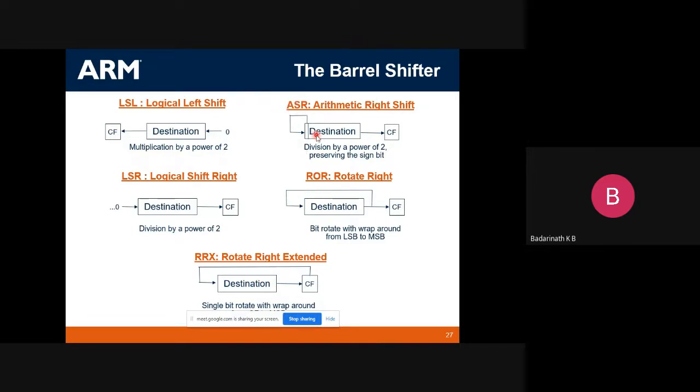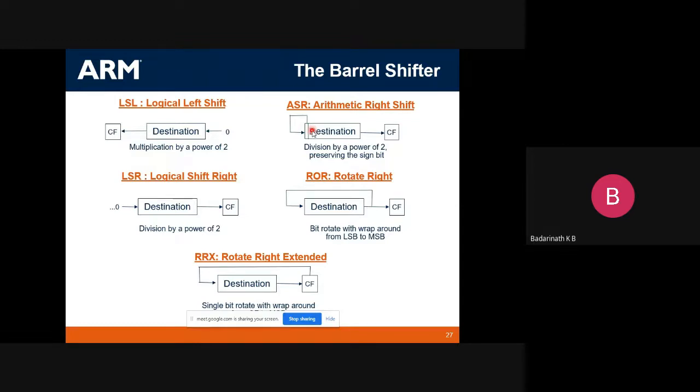Now, whenever you shift signed numbers arithmetically and create a vacant position, the last bit, whatever was there, is used to fill the empty space. It is not 0 that is filled. That 0 is coming out from here. Whatever the sign bit was, if it is a negative number, 1 is there, and the empty portion will be filled by 1 only. If it's a positive number, it will be filled with 0. That is why my answer will be perfect.